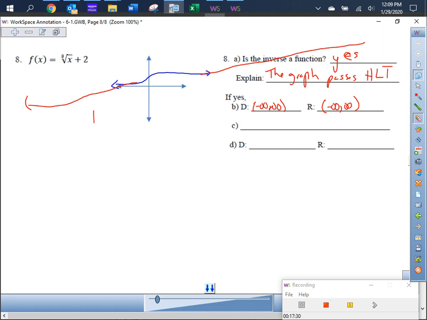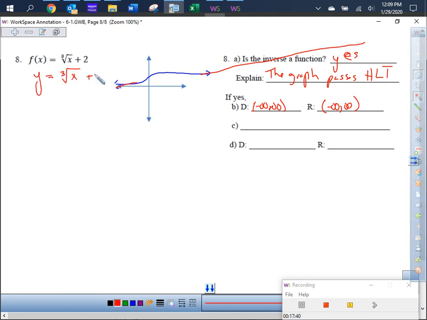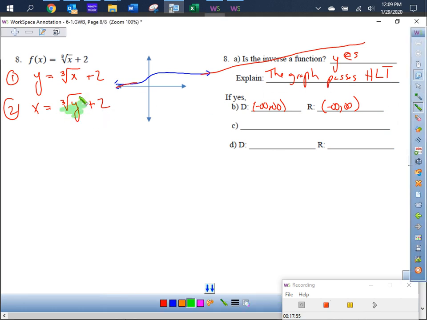Step 3, let's write the equation of the inverse. So switch this to a y, and then switch x and y around. So that would be x equals the cube root of y plus 2. And then for the tricky parts, it is a little tricky. Remember, when you're trying to solve for y, you want to get that term all by itself first. So we'll get rid of the plus 2 with a good old minus 2. So I got x minus 2 equals the cube root of y.